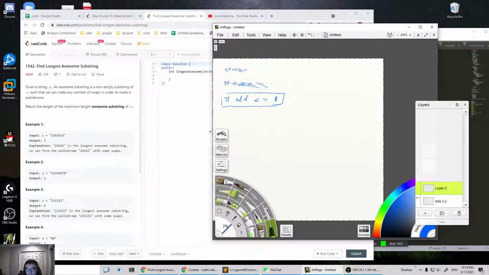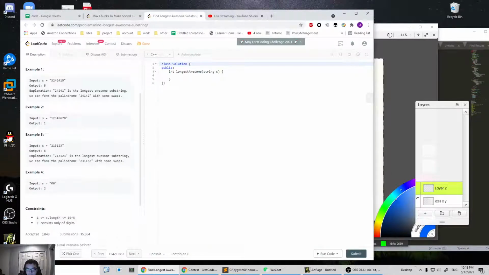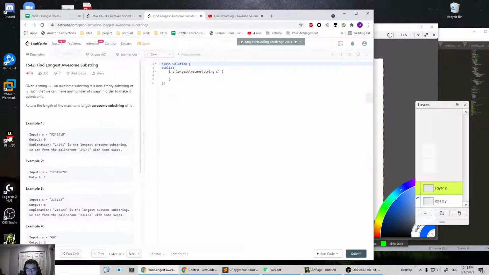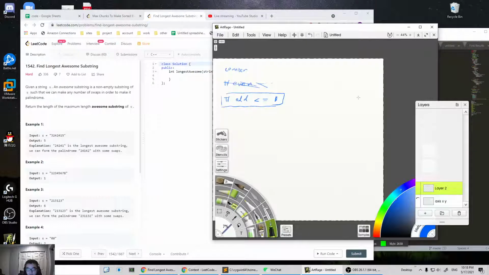How long is the string? 10 to the power of 5, quite large. So that means we need an O(n log n) algorithm, right? So awesome substring.